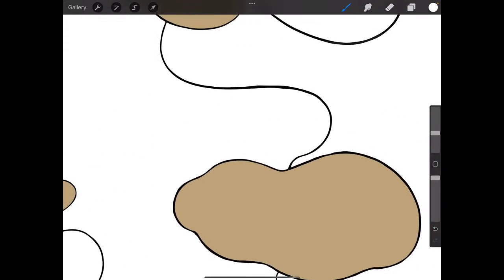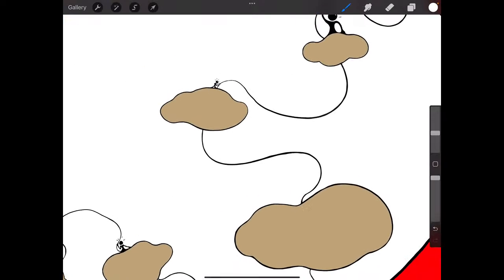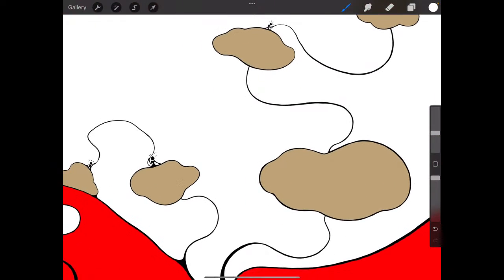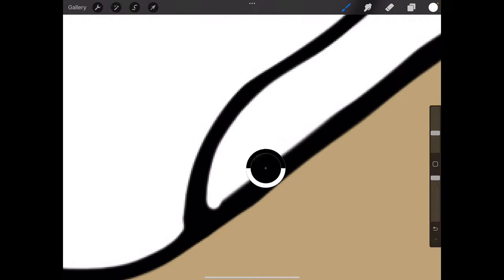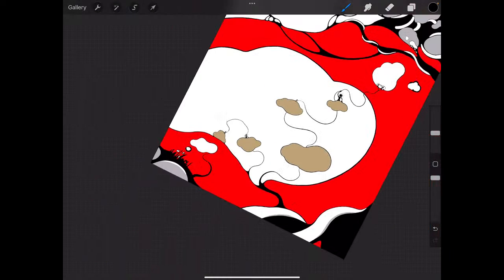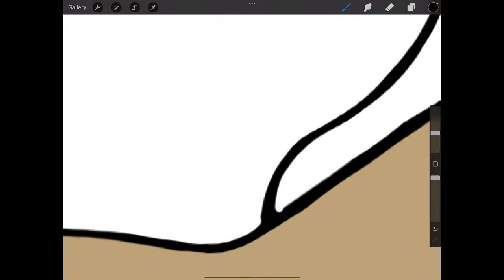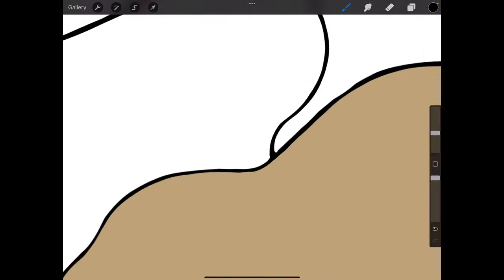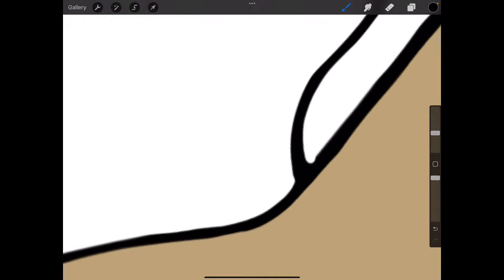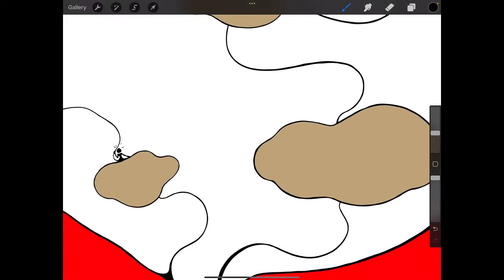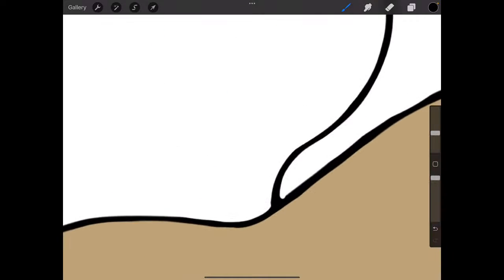Now, I do have to draw another character here. Whew, these are due tomorrow. It always takes me hours and hours at the end. All right, what's he doing? I don't know. I feel like he's kind of in the middle. I don't know. This is what I do. Let's see.